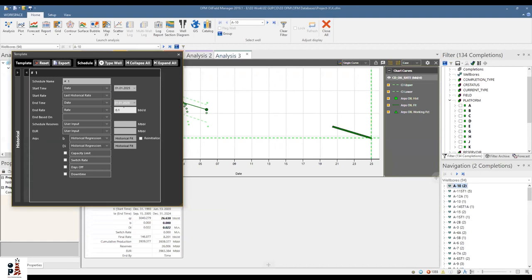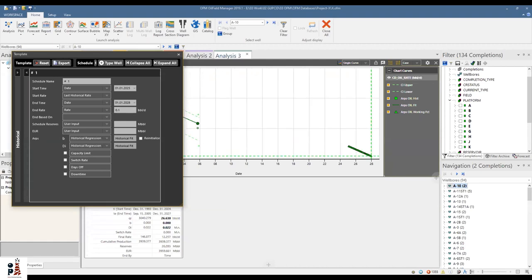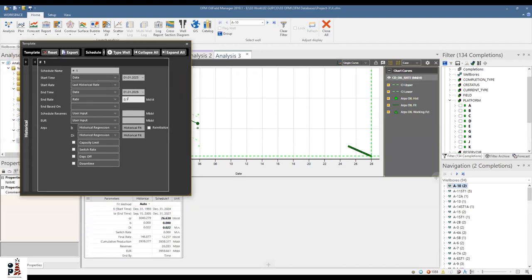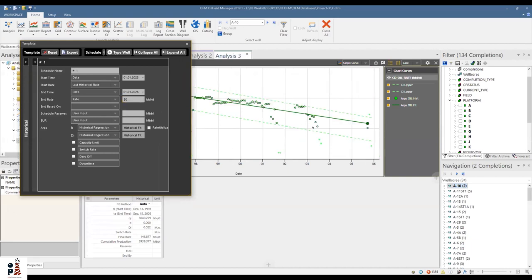We'll have 3 years of production now. It will stop production after 3 years. The end rate is entered here, for when the forecast will stop. The forecast will stop if the end time is achieved or the end rate is achieved. This end rate would be the economic limit for every well. Let's say we have the economic limit of this field 50, not 100. So we'll see now.